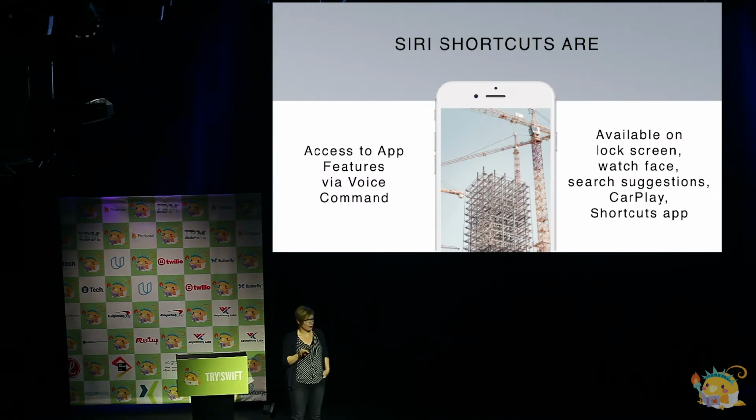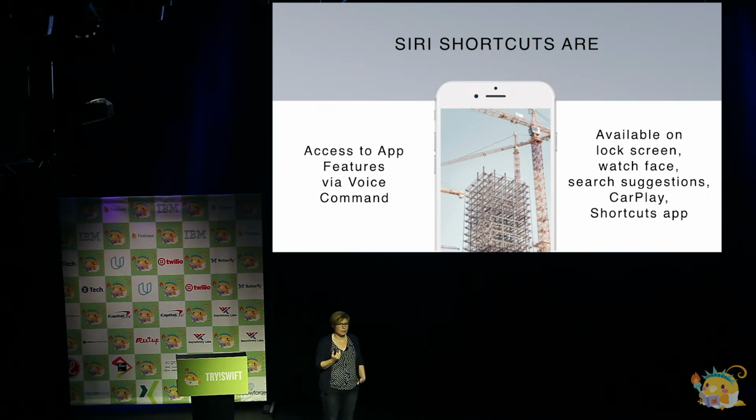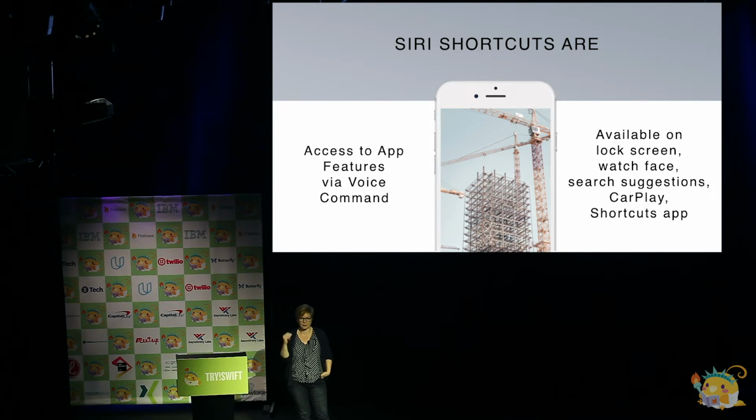If you've dealt with voice chatbots, Alexa intents, maybe things like that before, you might be surprised at some of the differences with Siri shortcuts. In some ways, they're far more limited. They're essentially access to features in your app, mapping from a single voice command for the user. So the user says something specific, a single phrase that they've chosen, and your app does something specific. So they're not giving you a bunch of parameters. You're not parsing out a whole bunch of details of their coffee order. They're saying, order my coffee, and your app is ordering a tall vanilla latte.